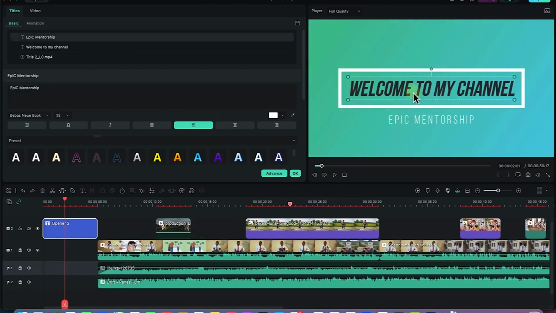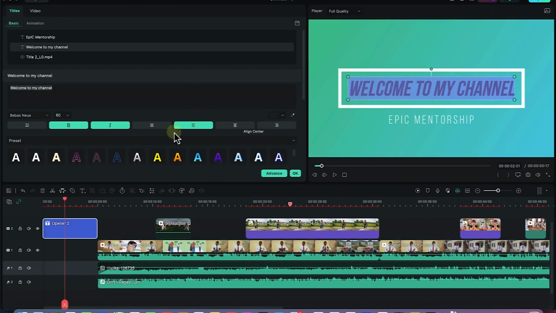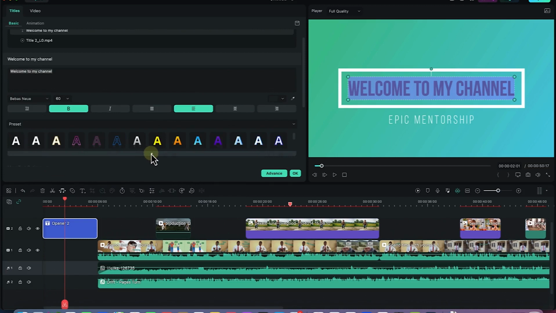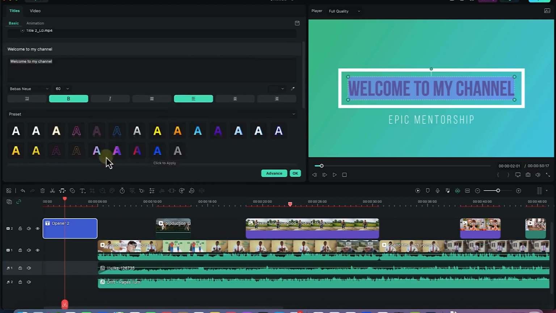Now, for example, at this point, you can double click to select everything, and I don't want it to be italicized. I want it to appear normal, and maybe there are other presets as well down here. You can check on any of them, and you can just assign it to yours. You can click on this small arrow to see many more features. You can select on these, for example, and once you click out, you'll be able to see welcome to my channel.